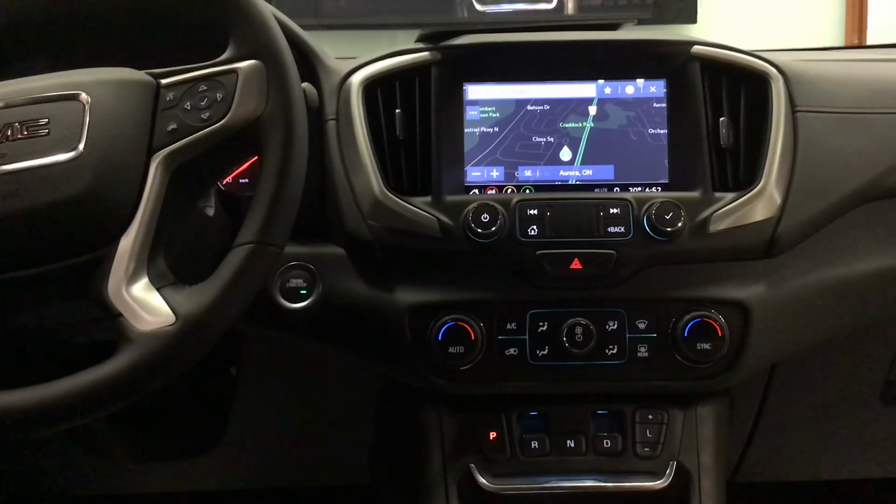Right, exactly. So you don't need to plug it in if you just want to do your basic Bluetooth commands. You can still have it wirelessly connected through Bluetooth. It just doesn't allow you to do the text messaging and to bring up Google Maps. And I find those are the two big value points for those apps.